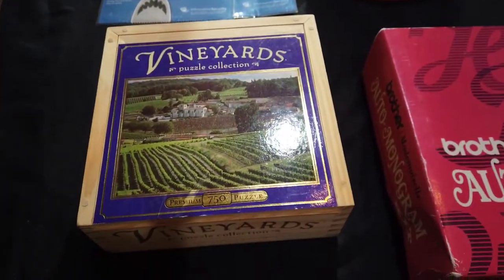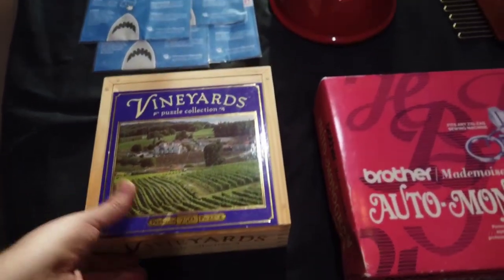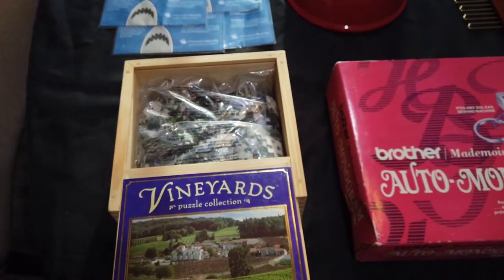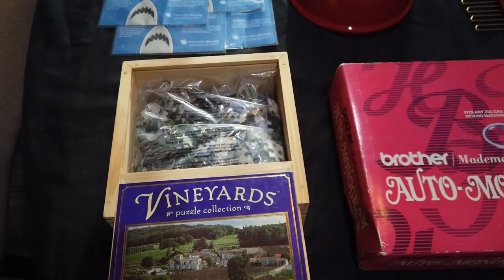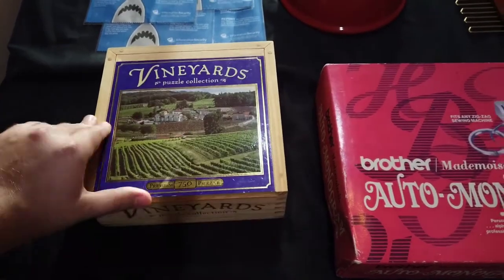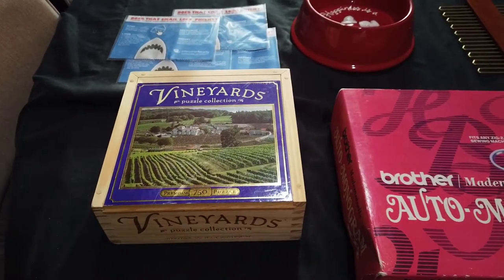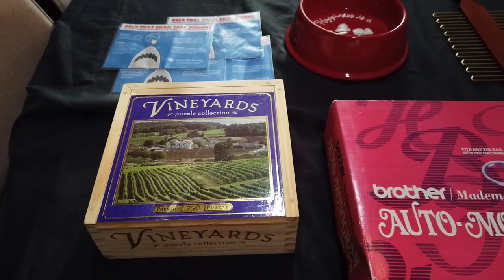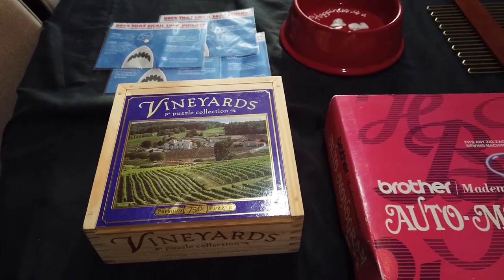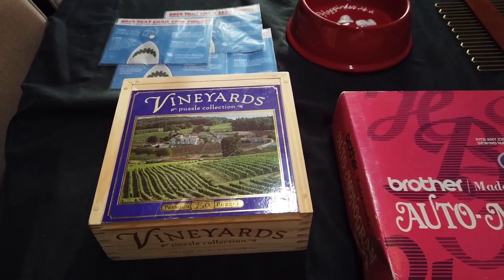Vineyard's Puzzle Collection — it's a 750-piece puzzle. I keep telling myself not to buy puzzles because I hate counting them, and sometimes they have more than the stated amount, so they're just kind of risky. But this is new — I can say new bag, never opened. I love how it has a wooden box. I don't think it's actually worth much, maybe 12 to 15. So maybe I'll list it at 18 and see what happens. That was only $1.39 — what a great price.